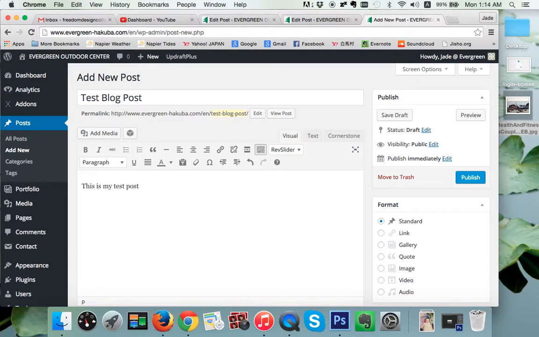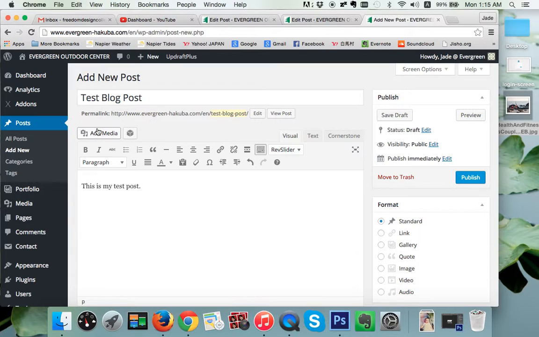Write in your text, whatever you want to do. It's just like using any kind of text editor. We've got our block quotes, alignments. We can insert and edit links here. We've got a toggle bar. We can change our fonts, underline, change our text colors, etc., etc. Numbered list. You click on these things, you'll work it out in no time.